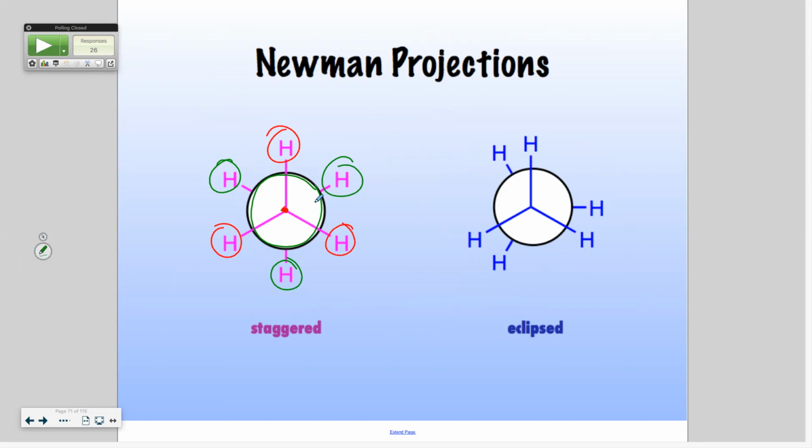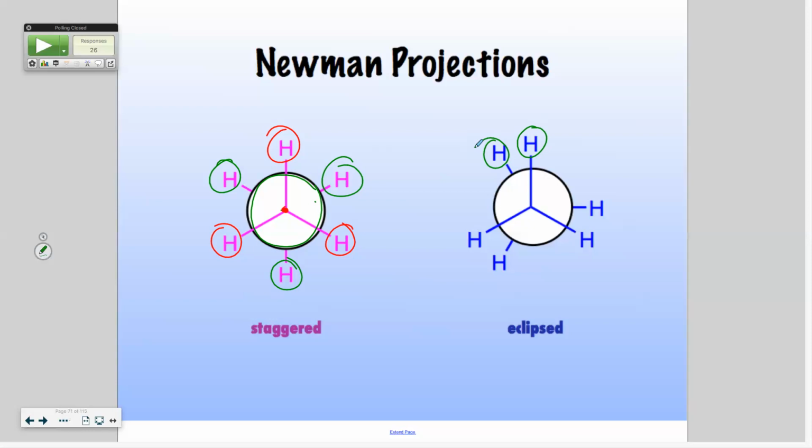That's the easy one. The one that's a little trickier to draw is the eclipsed one. Because if you drew it exactly eclipsed, what happens? You can't write the one in the back because the one in the front is covering it up. So what we do is here's the front one, here's the one that's in the back, and we just make it off by a little bit. I have a program that has those in them and it puts the white in there. Don't ask me why.